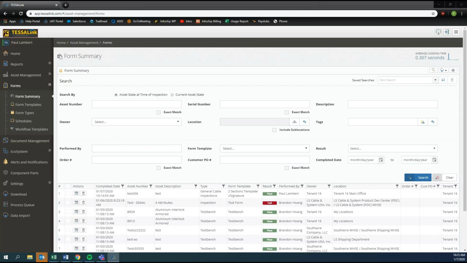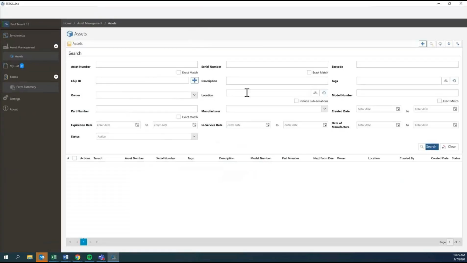Right. So from inside the desktop app, I'll go ahead and bring this over so you guys can see it. That's taking just a second to go. So you'll go in and find the asset that you want to use, and then fill in a form. The form will be test bench, and then once you complete the actual test bench thing at the end, you'll have to synchronize, just like you were talking about, and that way when you go to the web, you can print it off there. You can, however, preview it on here.